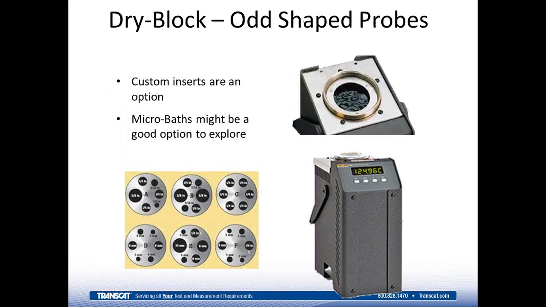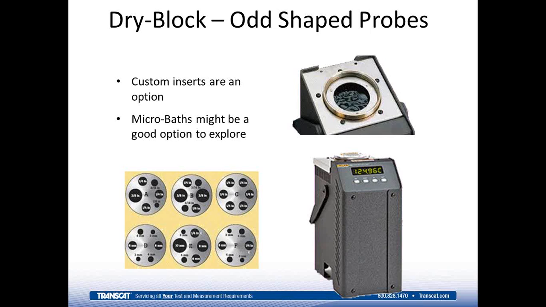I wanted to talk a little bit about odd-shaped probes for just a moment. I get a lot of customers who call in who have probes that might have tapers or shoulders in them. They may be bent on purpose. Maybe they have a slight bend in them for some reason. They don't go in a dry well very well. Really short probes can be a problem. In one of our illustrations we saw that.